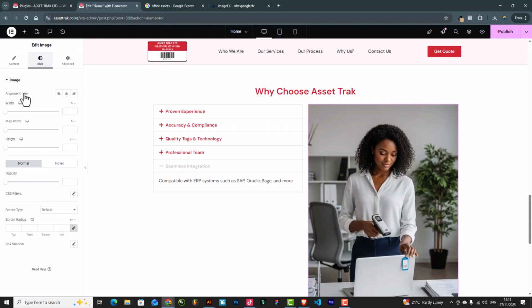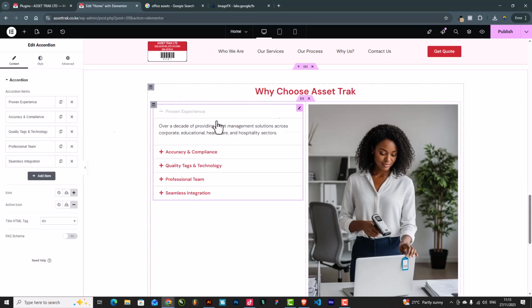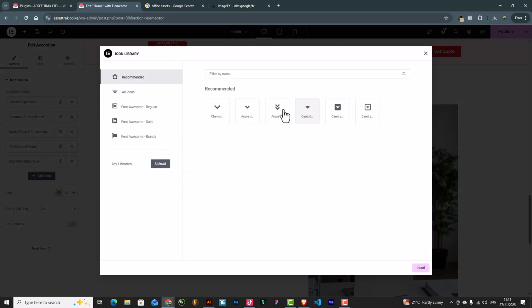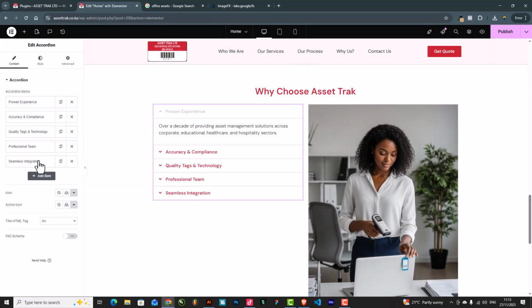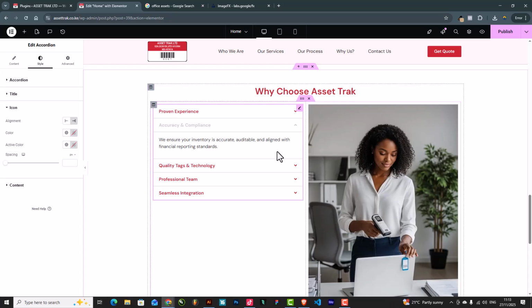So go to style, and okay, content first. Okay, where am I? Okay, this is it. This is what I want to style. I'll change the icon from this plus symbol to something else, like this, and I use a similar symbol here. Then instead of having the icon on the left, I'll go to style, and the icon, I'll have those at the end, so that it works like that.